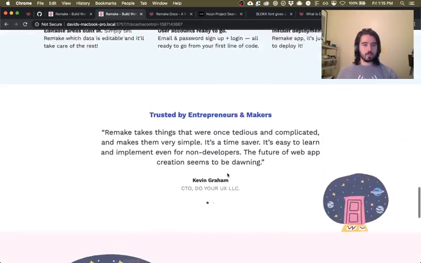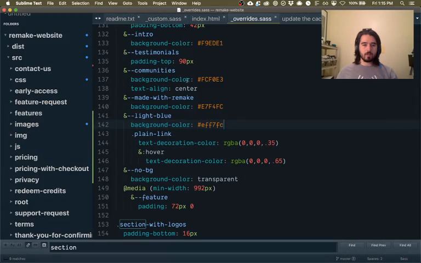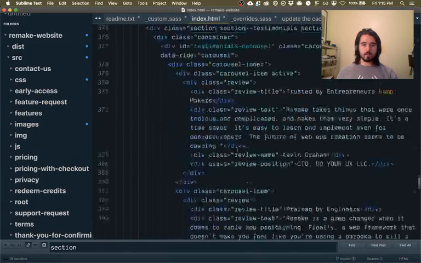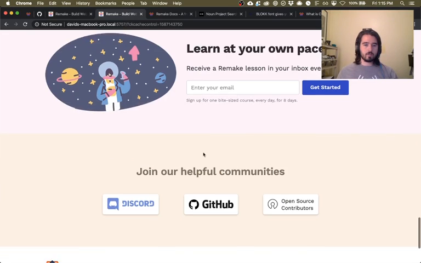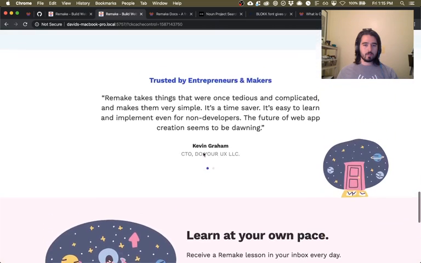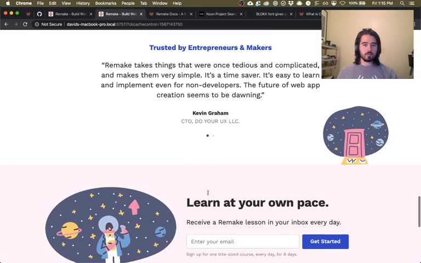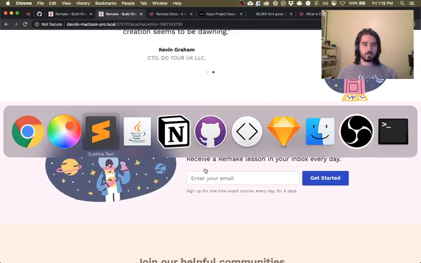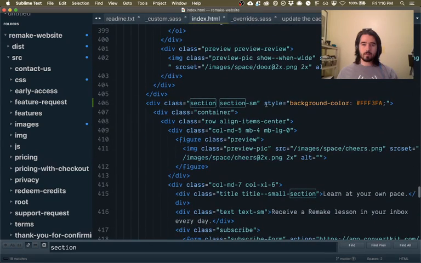And then I think what we're going to do actually is not have a no background thing, because it interferes with the footer. So I think we're just going to make this purple one be the one above it. So this is learn at your own pace.